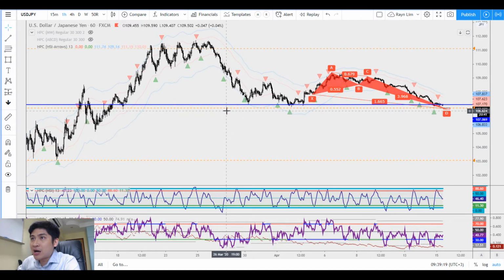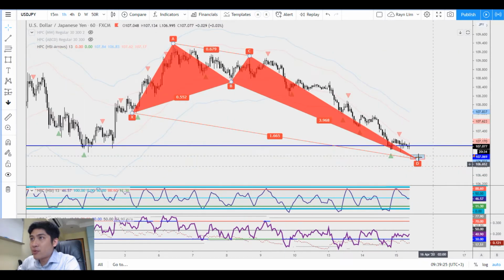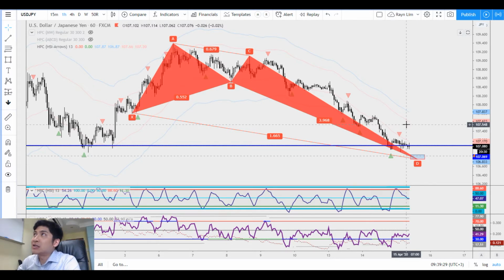For traders who are my students, they would know that even if we miss this level based on this crab pattern, we will have another level to enter, and that gives us an even better reward to risk ratio. That's what we call an enhanced or optimized way of trading the pattern. So I'm not in a hurry. I have to see what I need to see over here before I engage a trade.